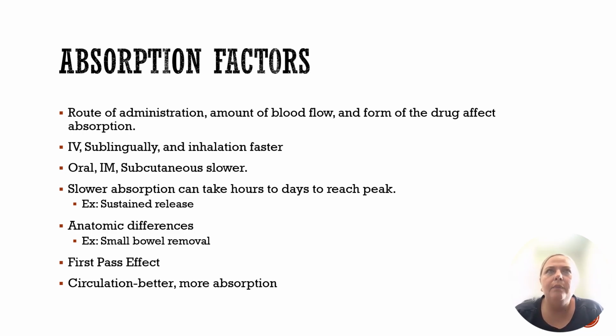A concept that is important to know in this is the first pass effect, which basically means it's metabolized, and then the function of it is lost. So the body isn't actually getting that because a portion of that medication is lost in that first pass through the liver. So if that is the case, then they're going to need higher amounts of the drug to be effective because some of it is lost through that first pass.